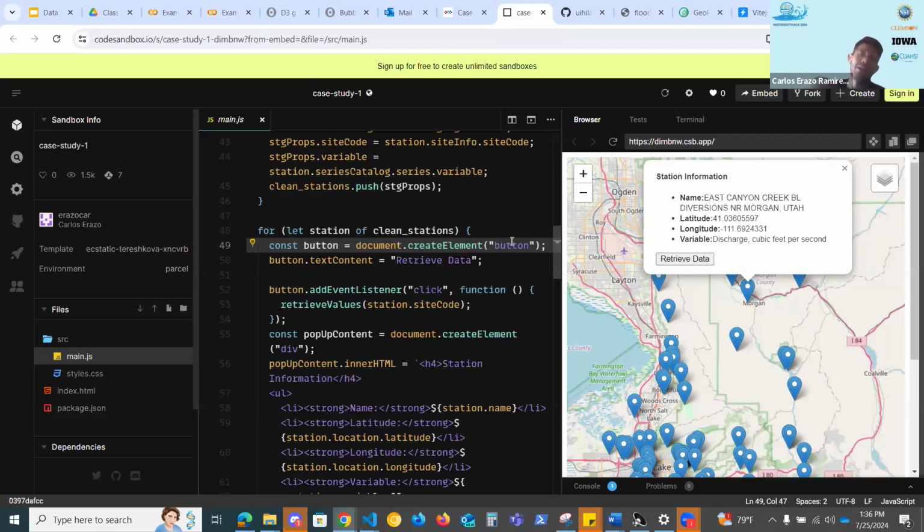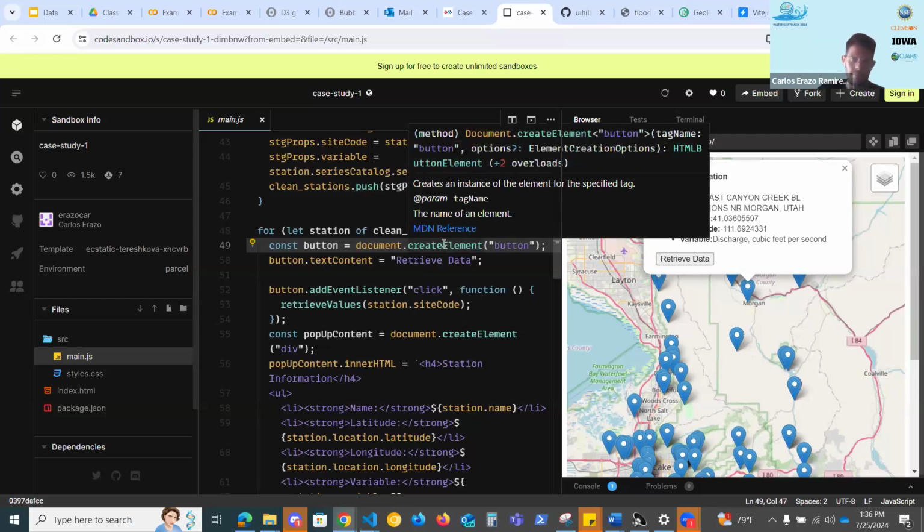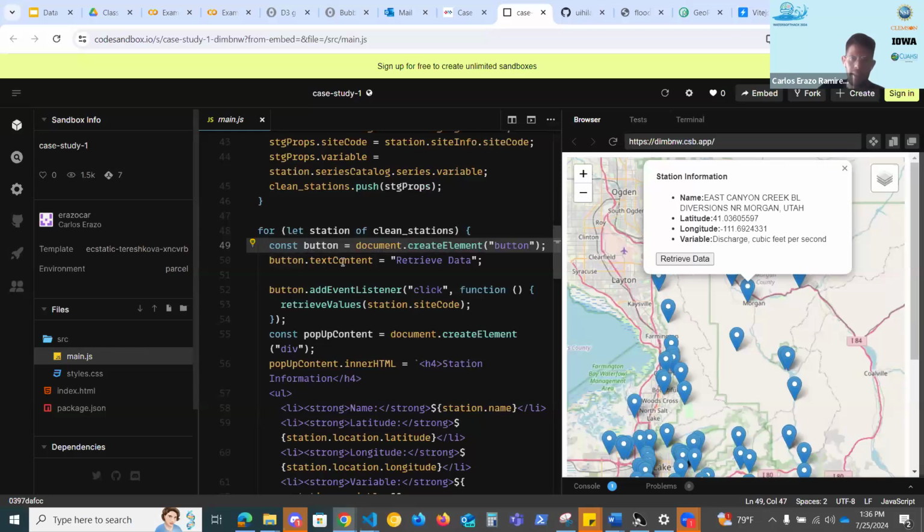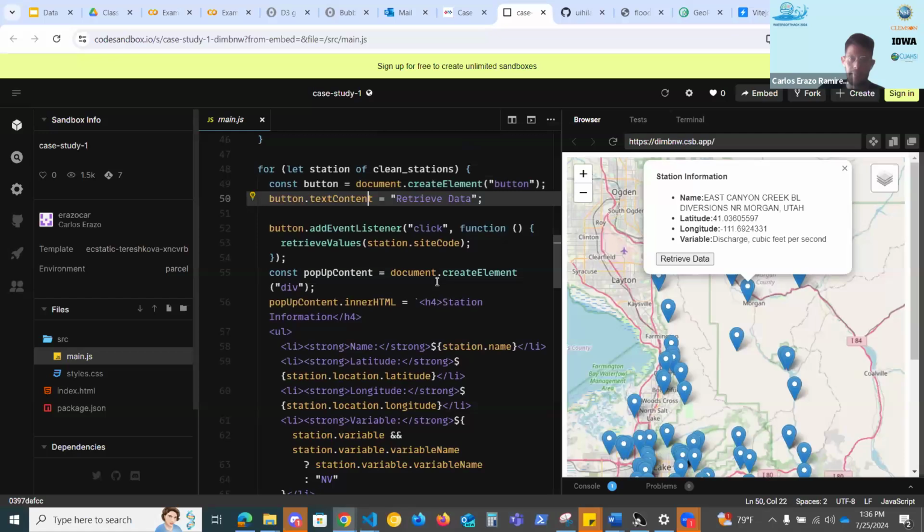And once I am ready to attach it to something, it doesn't necessarily have to be directly to the HTML, then I just call another function for doing that. And I put inside the name retrieve data.